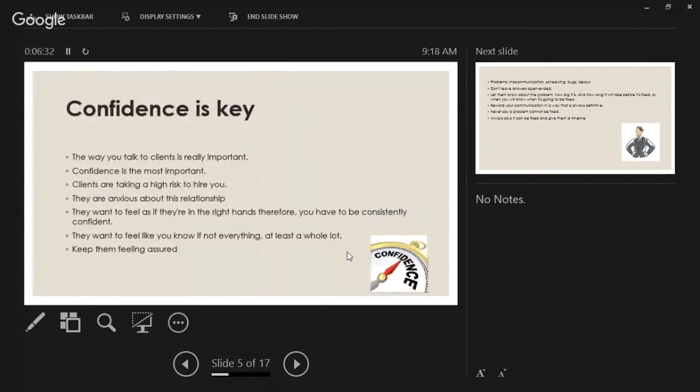Confidence is key. The way you talk to clients is really important. Now, if a client calls to ask how the project is going, and you've not made any progress on the project, instead of just saying, sir, we don't know where we've reached on the project, we are working on it, we are working on it, you have to stand up and have confidence, like, sir, your project is in progress, but we have some issues.